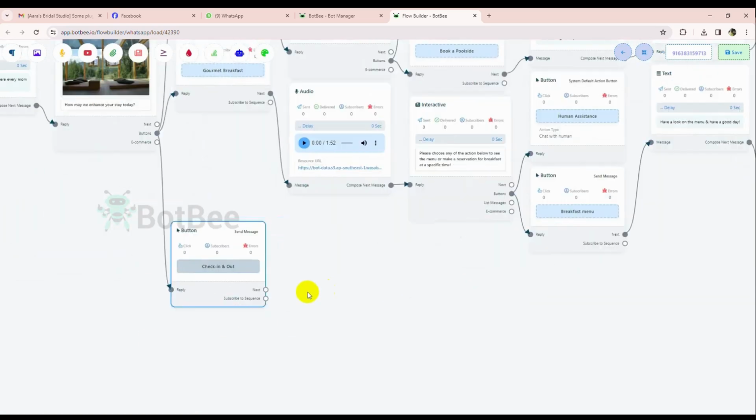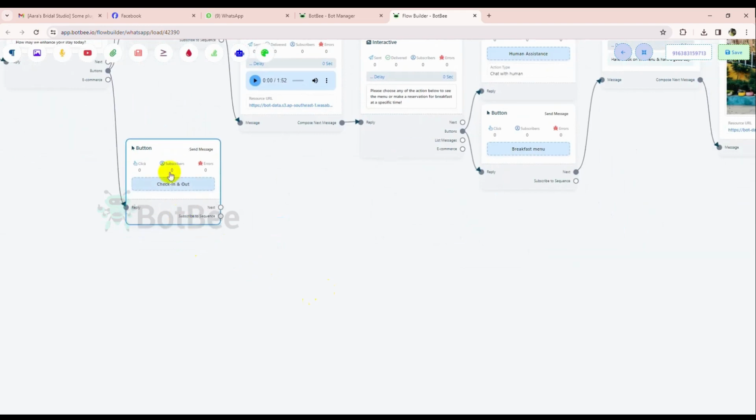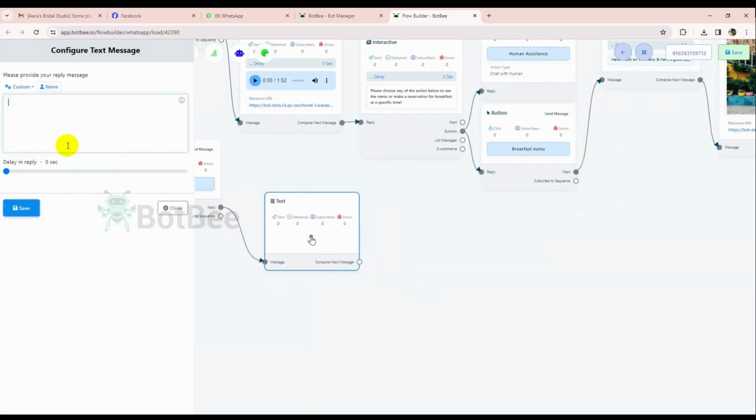Let's handle the last button, that is check in and out. Well, here I'll add a PDF file containing all the details for check-in and check-out, and before that I'll add a message, and I'll write, certainly explore this document containing our detailed check-in and check-out procedures.